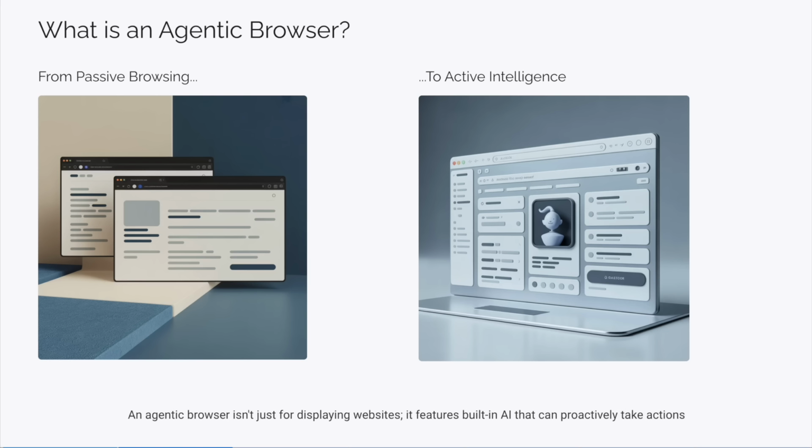It is eventually blending human agency with machine intelligence. You stay in control, but it removes the friction of repetitive digital work. That's the essence of an agentic browser. It's not just displaying the website, it has AI built in that can proactively act on your behalf.